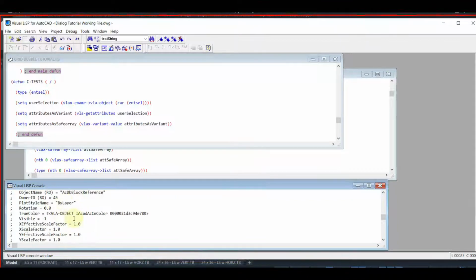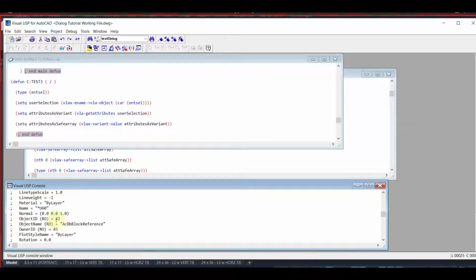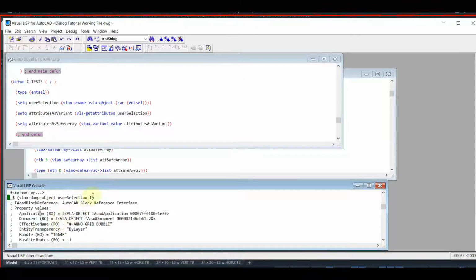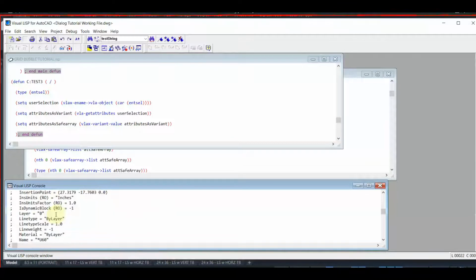So I'm going to scroll down. We're going to get to methods. There we go. So when you add this optional T argument, it'll also list methods. If you don't put that T there, you won't see anything here or below. And as you see, there's a method get attributes, and that's what I used right here.